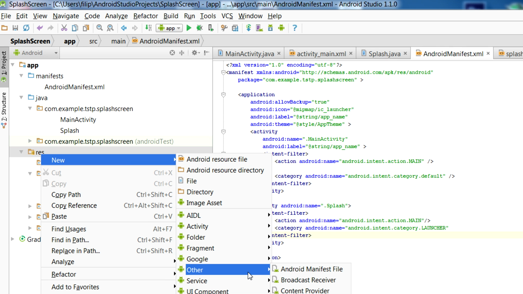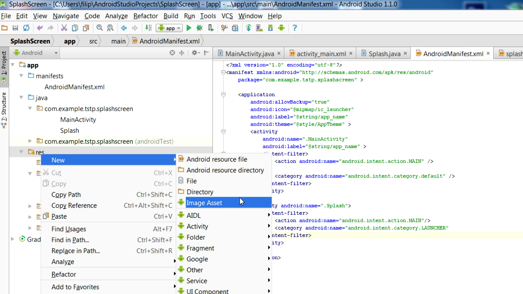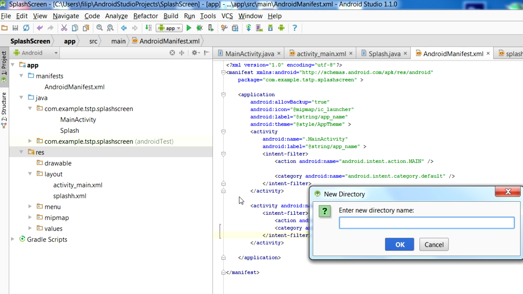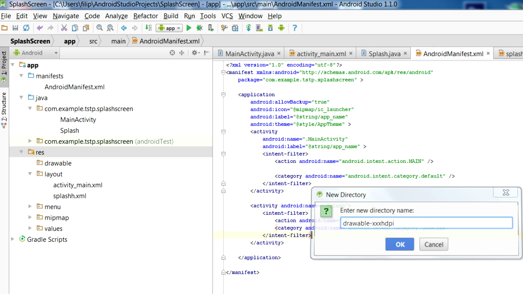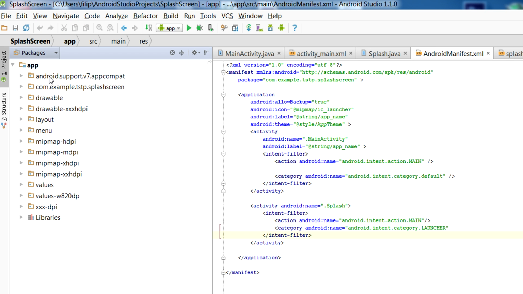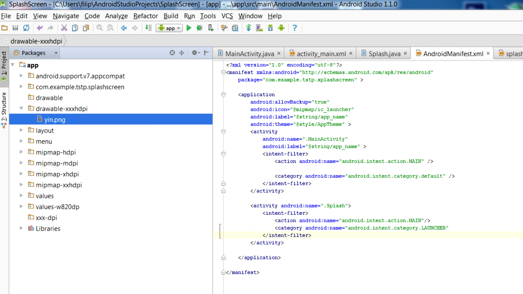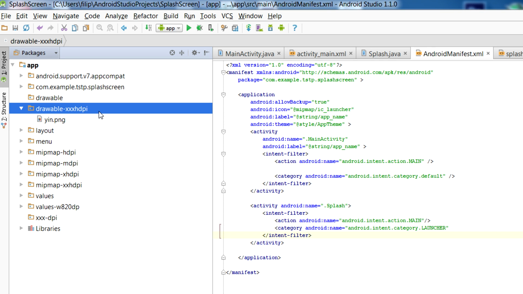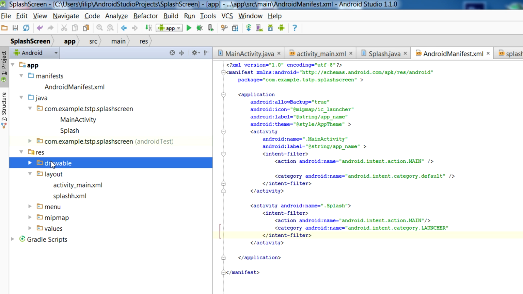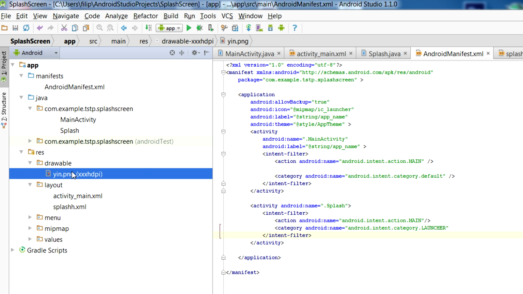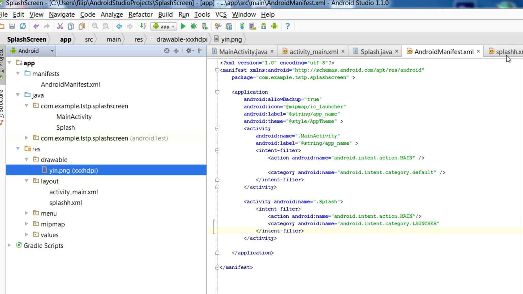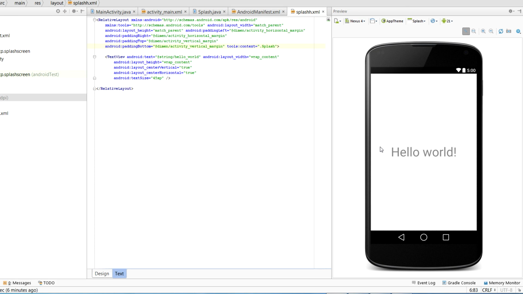So new directory, and I will type drawable-xxxhdpi, and I'm going to paste my picture in that folder with Ctrl V. Okay, so we have done that. The next thing, just let's see if it is right there. Yeah, it is.